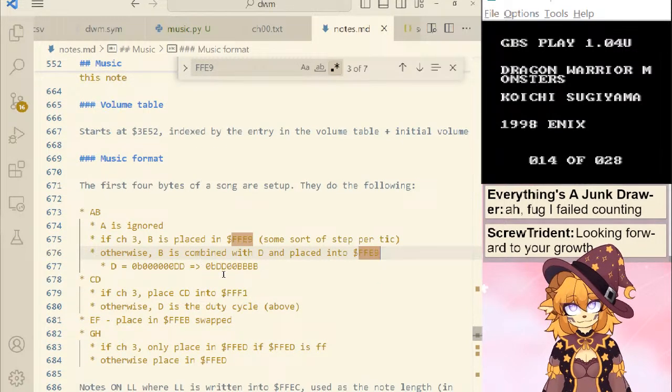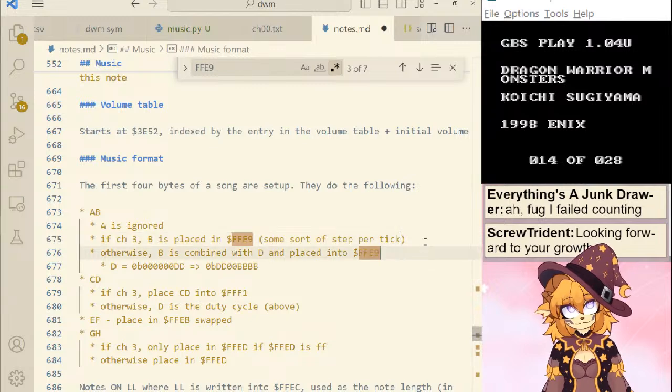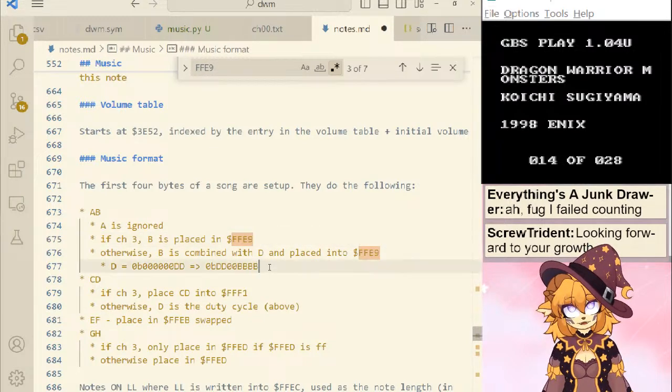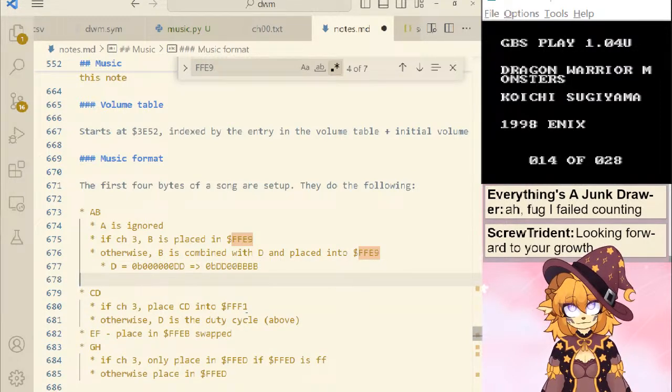Oh well, this is some sort of step. Don't quite know. Actually, I think it is used for both.